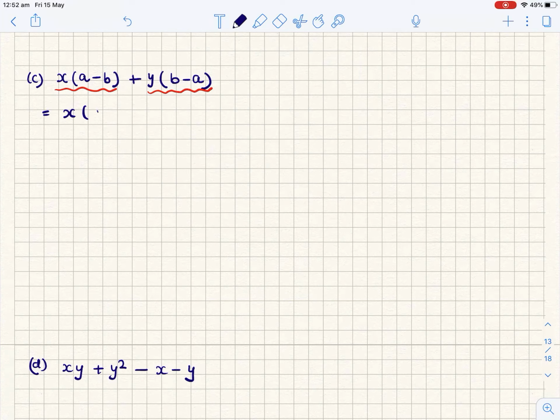So I can take negative sign common from the parenthesis. That makes minus y. And now instead of just b, it will be negative b, and instead of negative a, it will be positive a. So I can swap them around and I can write a minus b. Now we can clearly see the common factor is a minus b. We are left with x and negative y. Nothing more common, so that's our final answer.